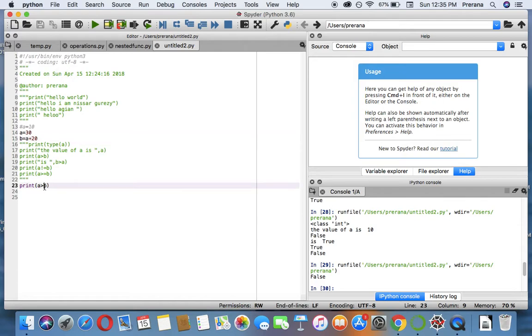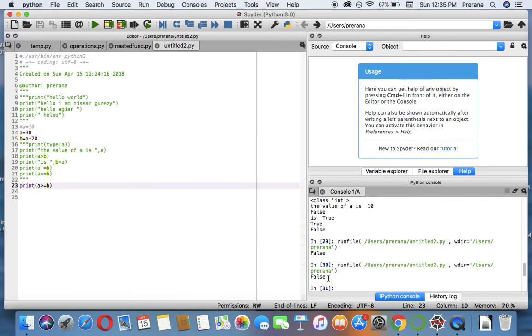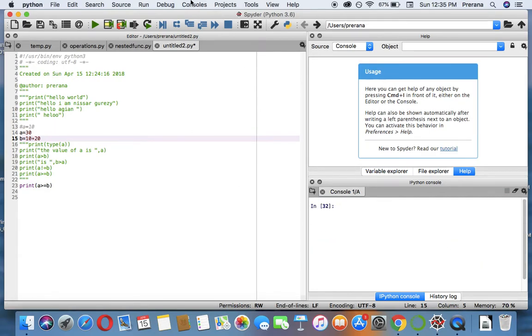Now for the same statement, if I write a is greater than or equal to b, it's again showing false. Oh, a is 30. Okay, sorry, b is 10 plus 20. Now let's see it again. I'll clear this and see the output. Yes, true, because a and b are equal.